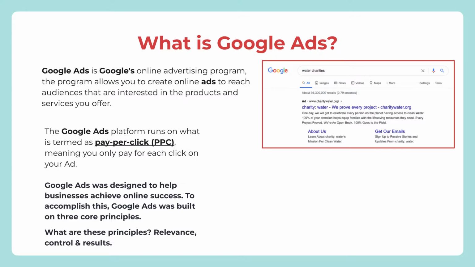Google Ads was built on 3 core principles: relevance, control, and results. The advertising arm of Google launched back in 2000, and it's still today the largest ad platform in the world, outranking Facebook and any of the other digital advertising platforms, which is why it's so useful for any non-profit to take advantage of the AdWords grant.